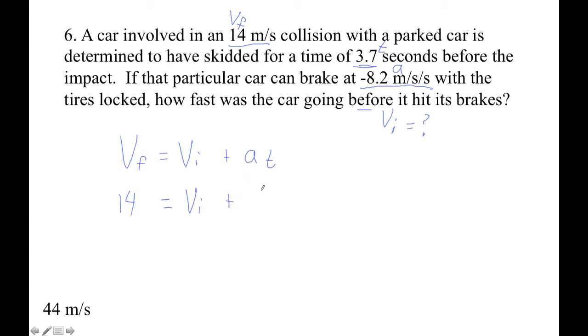Plus, let's see, acceleration negative 8.2 times 3.7. All right, now this will be higher mathematics. The first thing I'm going to do is I'm going to bust this guy out, this times this. Negative 8.2 times 3.7 is negative 30.34.